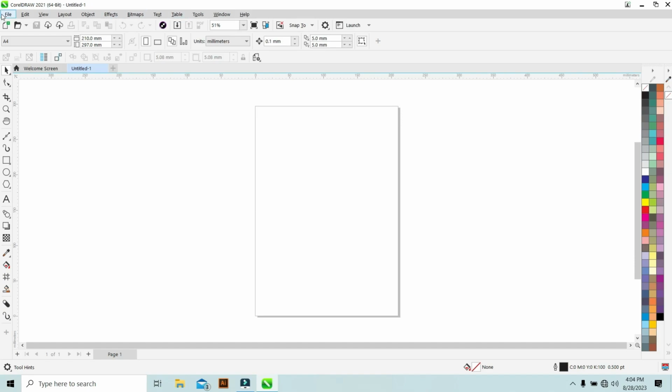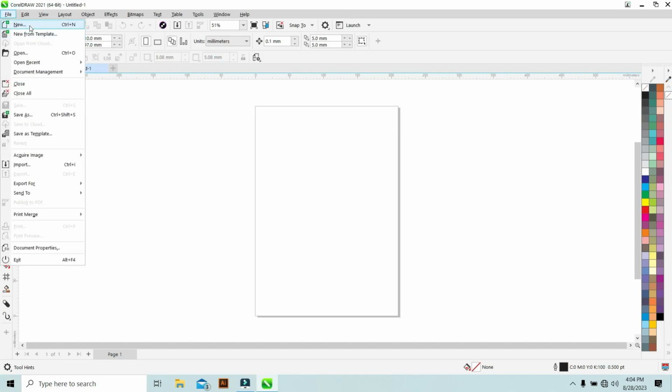Menu bar means so many menus are there: File, Edit, View, Layout, Objects, Effects, Tools, Window, Help. So many menus are there. We will see what is in the first menu. You can see New from Templates, Open, Save as Template, Import, Export, Send To.